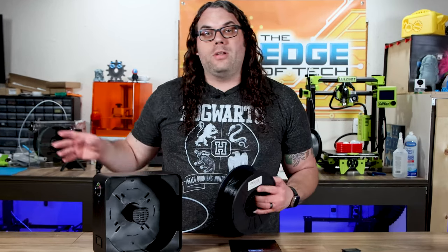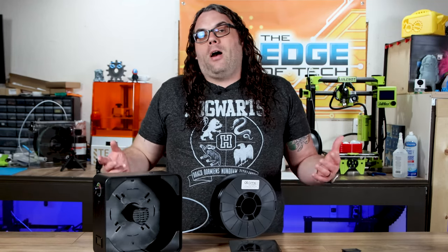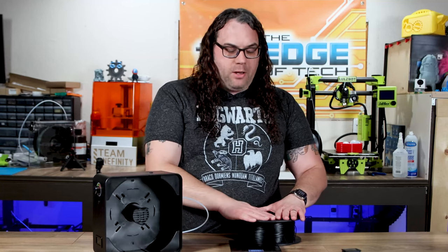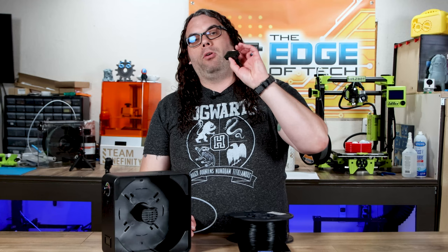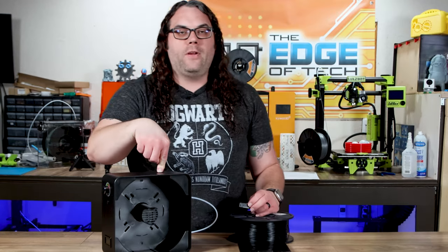Two grams isn't bad, but this filament has been out for a year and a half and that was just eight hours. Could it be moisture from the filament? I'd assume so. What I'm probably going to do is grab some desiccant packets, stuff the box full of desiccant, toss the spool back in, and plug it in overnight — I'll post on social media what I find. Unfortunately, there was no room to fit an independent temperature or hydrometer sensor inside the box, so I didn't get those readings. Next time I might try one with a probe I can stick down into the fitting.